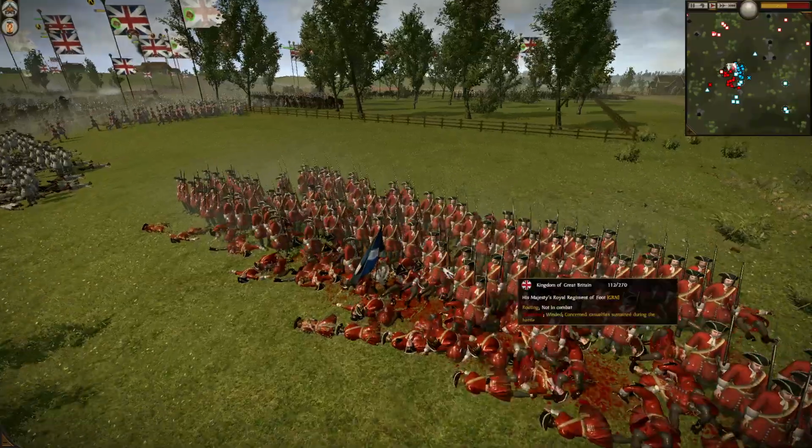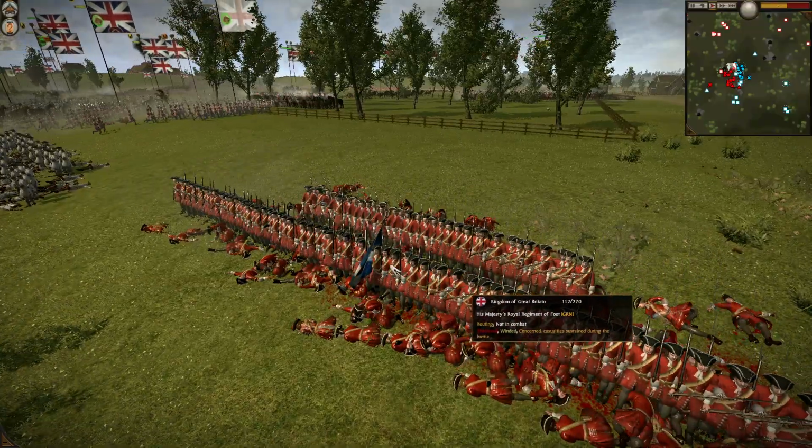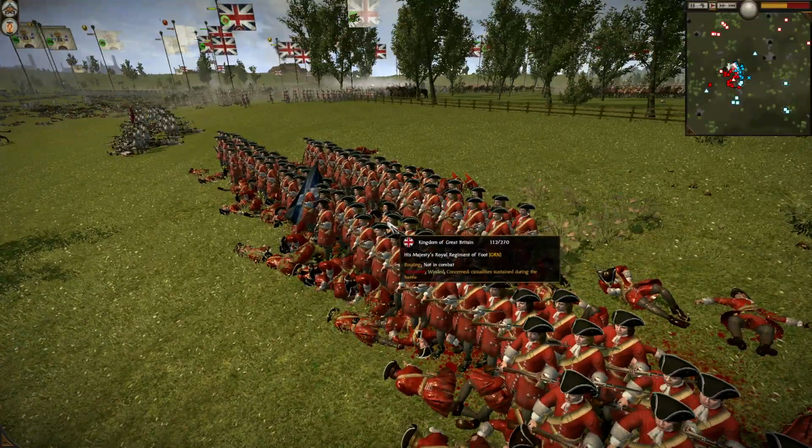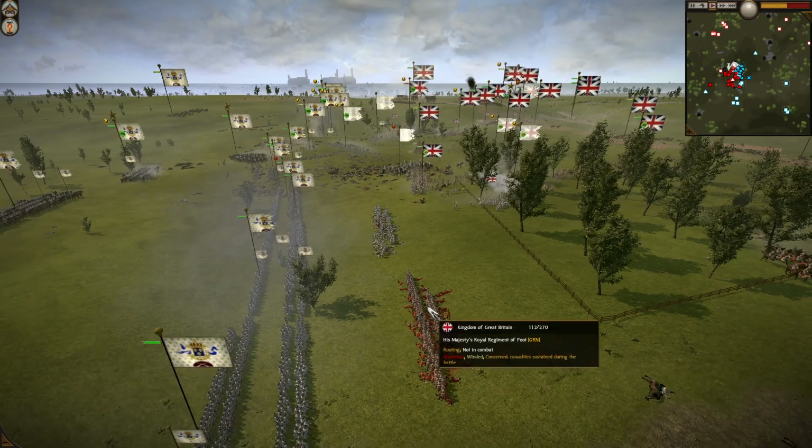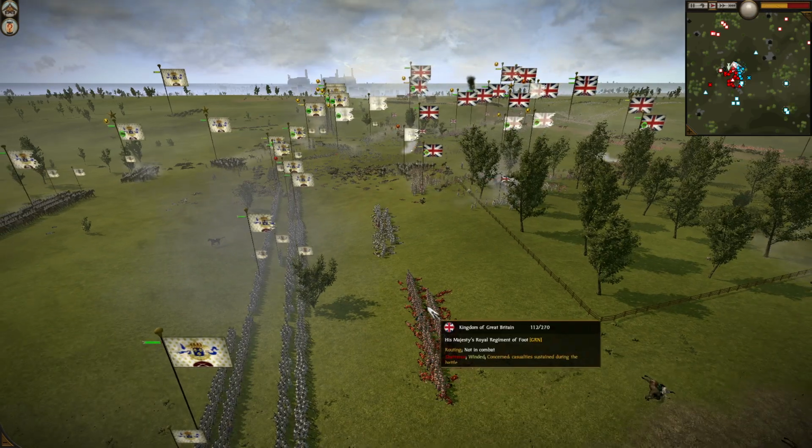This is a glitch with Shogun 2. There's so many regiments, and it certainly seems to be more of a thing with modded Shogun 2. Units that are routing sometimes just stand where they are.